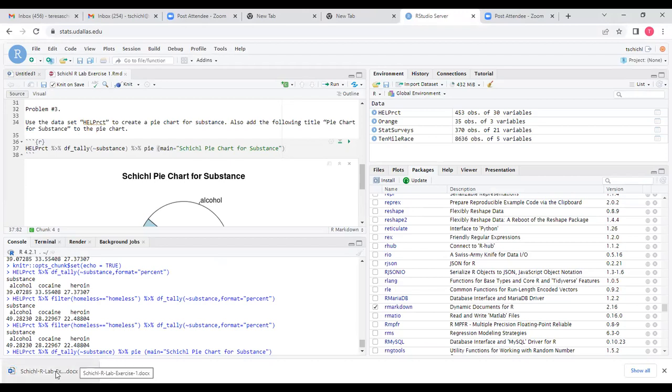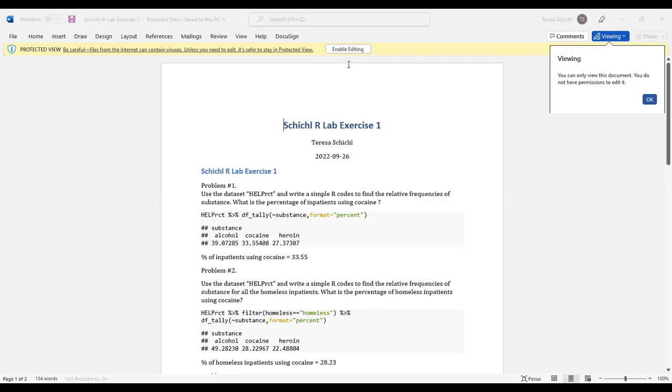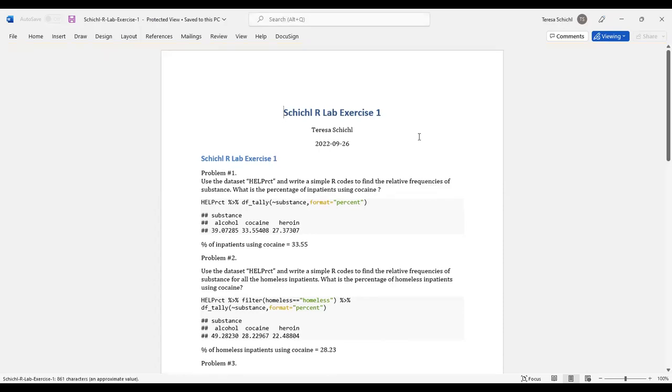Okay, now let's take a look. What is this Word document? You open that up. Okay, so let's see, when I open that up, what is my Word document here. So here, this is what your Word document is. Pretty neat, right? So you say enable editing, so you can edit that. Okay, so let's try to do it again. I don't know why I suddenly closed that.